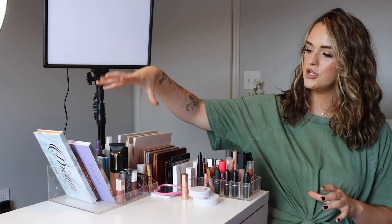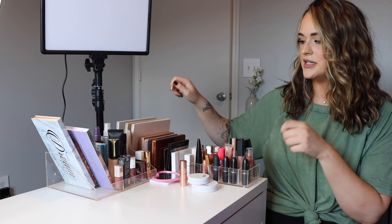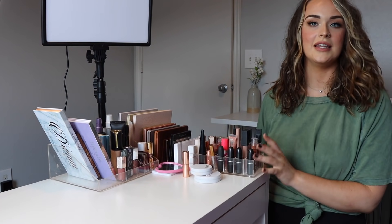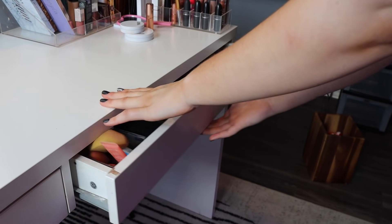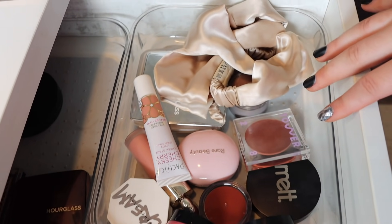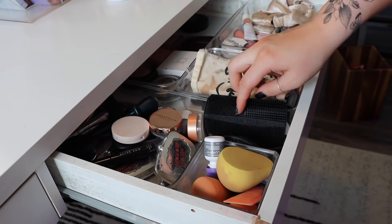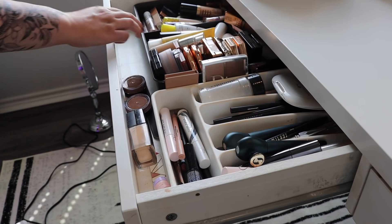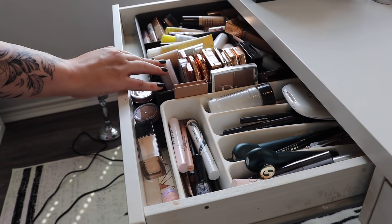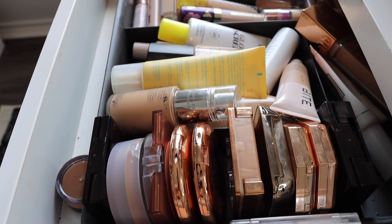On this side of my desk I have products that I want to use and just need to remember to grab — I keep them out on top of the desk. Right here is my frequently used palettes, or palettes where I need a specific shade, so I have the big ColourPop palettes, some Sigma ones, Natasha Denona. Right here I have my go-to lipsticks, mostly lip glosses. And these are like my go-to everyday products — cream blushes, tools, brow products, powder highlighters, my sponge, Sigma switch. And in the next drawer: concealers, my current foundations, a couple primers, my go-to face powders and bronzers, pencil and liquid eyeliners, brow products, mascara, a couple lip liners.